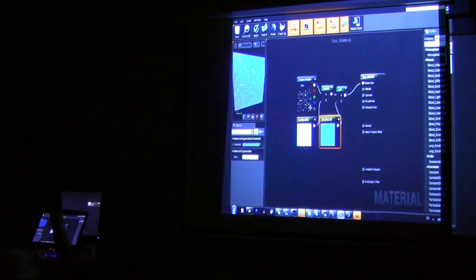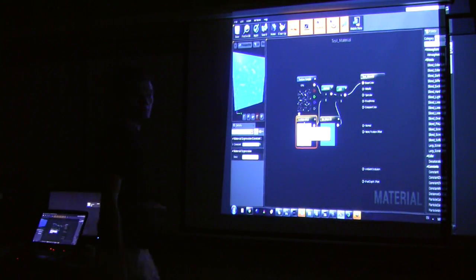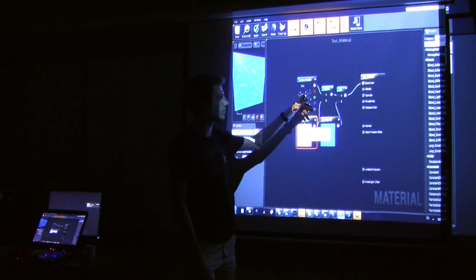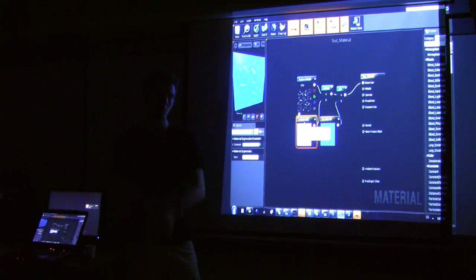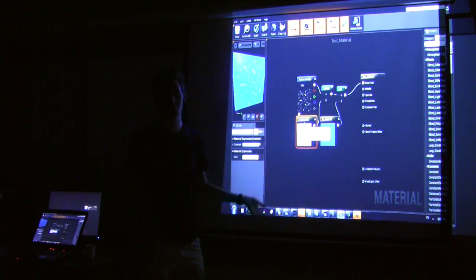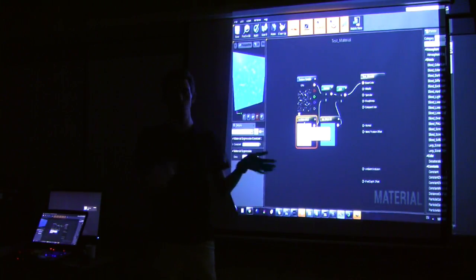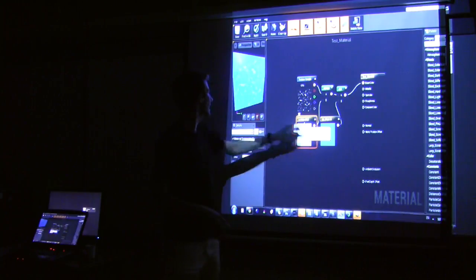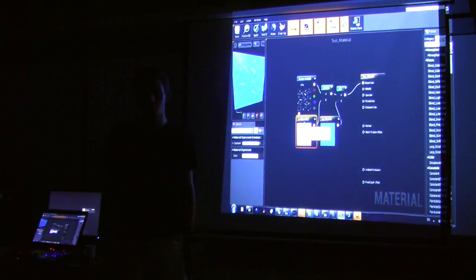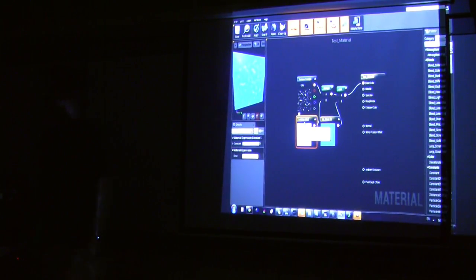Okay, so we have our bright blue color. When we multiply it by the texture, whenever we have white, it's going to get the same color. Whenever we have black, it's going to get 0. And whatever is in between will be whatever in between. So basically it just shifts the color from white to blue. Okay? Then we add it so that the background isn't black. Anyone have any problems?